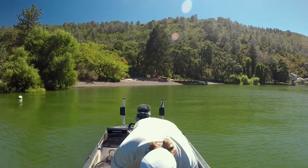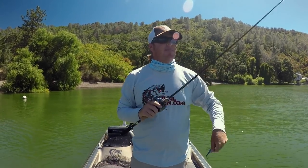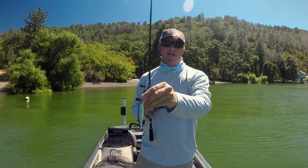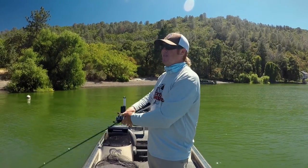So I want to tell you the story and then explain why it changed my style. This is the bait, and this is my current jerkbait rod — again a Pointer 100, a little different color because here we are in the middle of summer. I thought I might fire a few casts while we're sitting here talking about it.